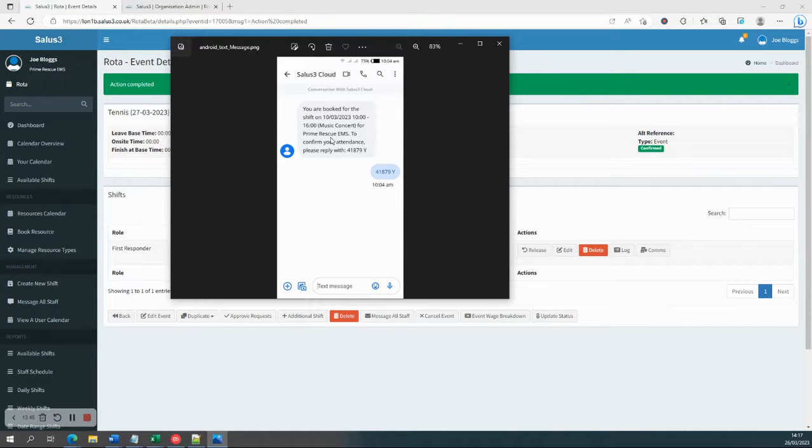To confirm your attendance, please reply with a number and why. The number will be a unique ID that links their response to the current shift.